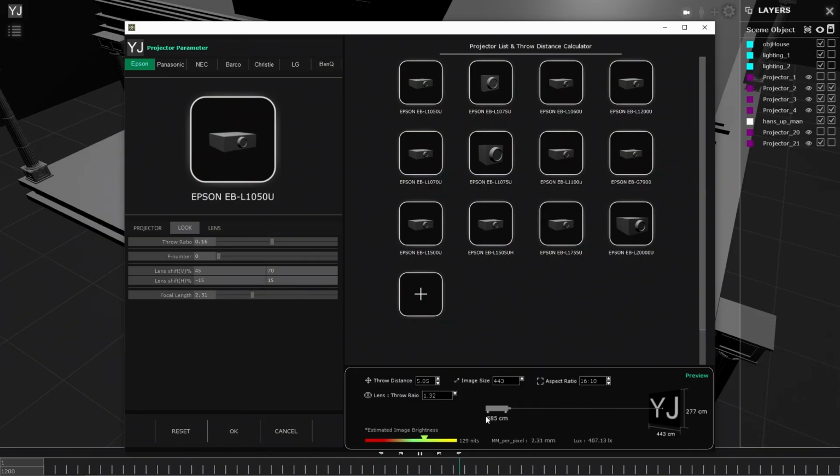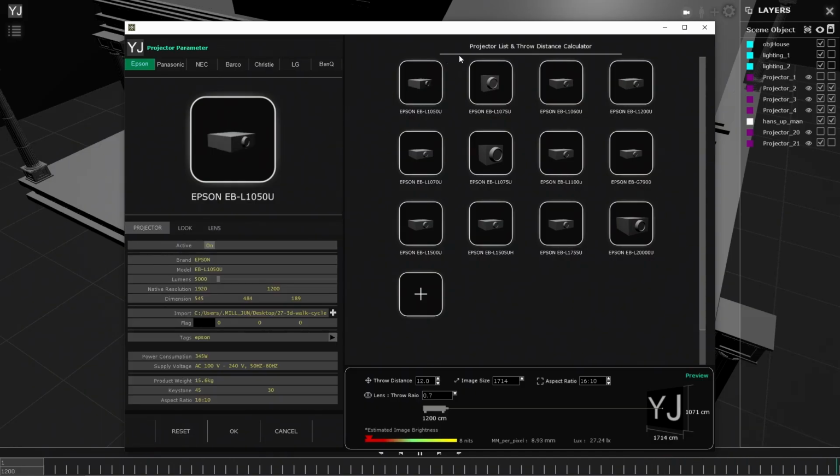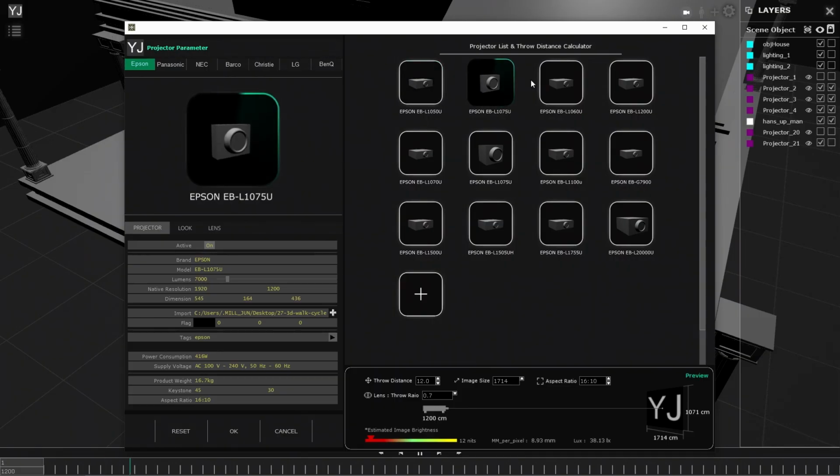It is very useful, and you can change, for example, okay, I want to do 12 meters, and let's say 0.7, then it automatically calculates the throw ratio and image size, and of course, you can change the lumens.